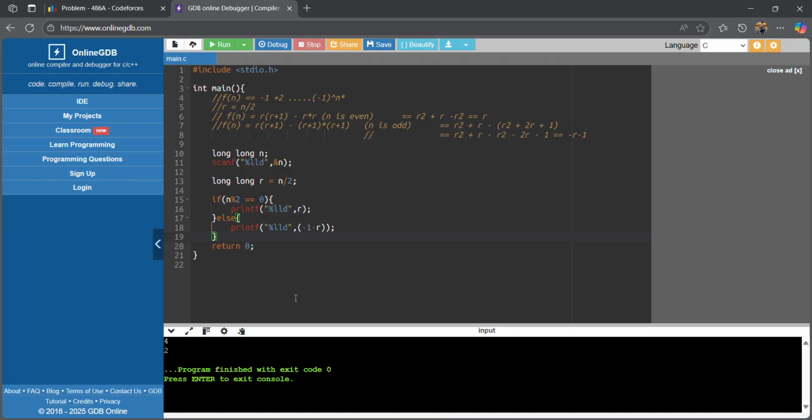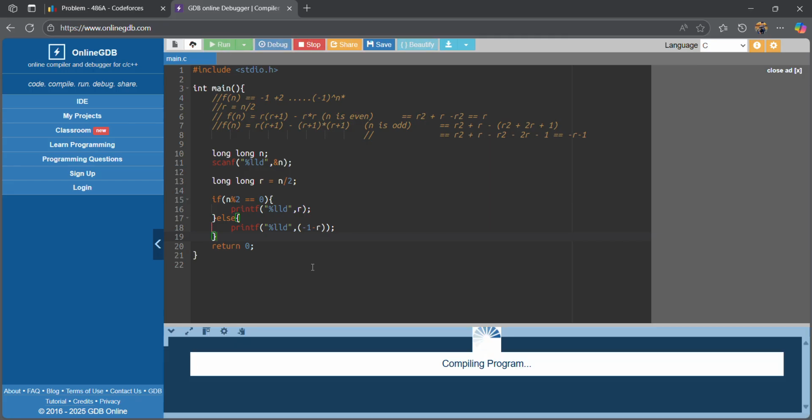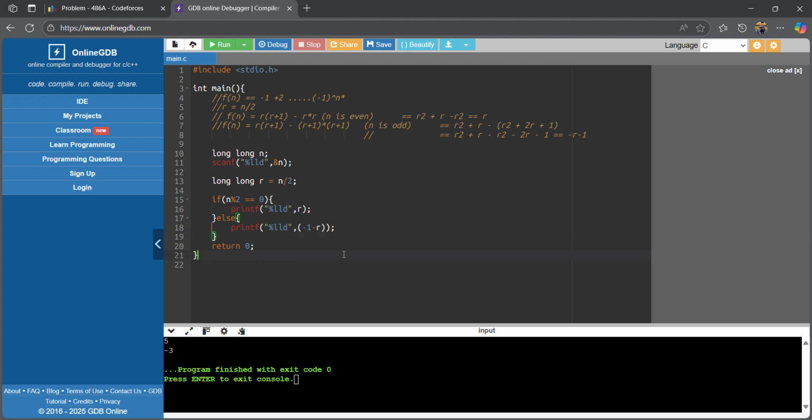So let's try and run this for test cases. Run, we enter 4 and it gives us 2. We run it again, we enter 5 and it gives us minus 3. Yes, so let's try and run a very long number. So we will input 13 nines and 1 eight. It's a 14 digit number, and still it gives us some output. I don't know if it is correct or not, but we assume that it should be correct as per our logic.